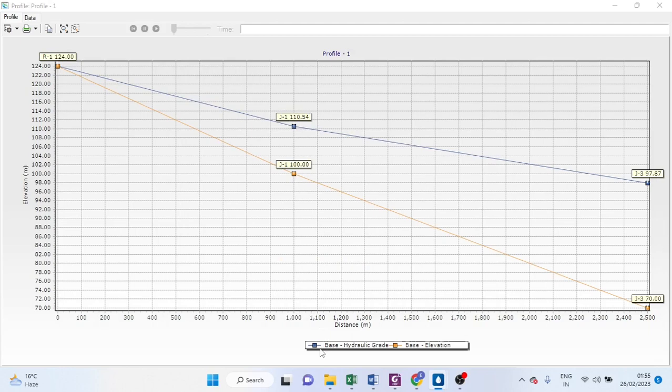Do you see this? The blue one shows the base hydraulic grade, and the yellow one is called the base elevation. So this is the pipeline elevation, and this one is the HGL, the hydraulic grade line. This is the profile of the network.